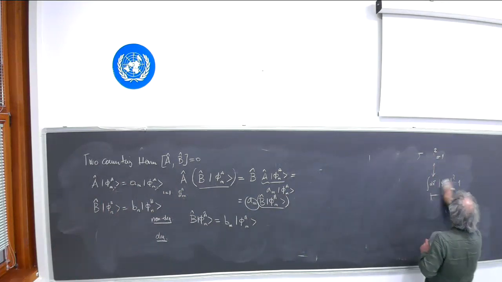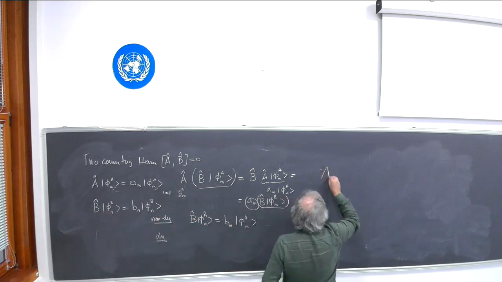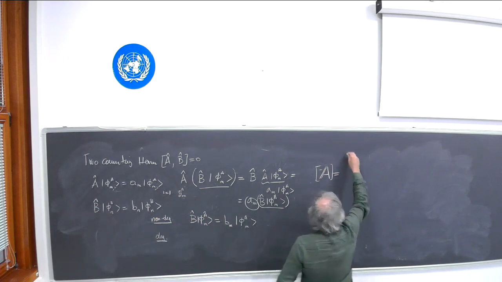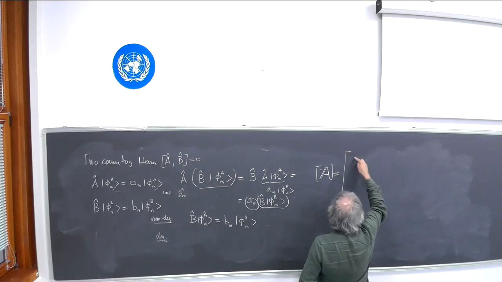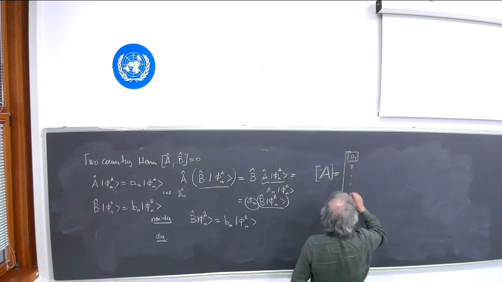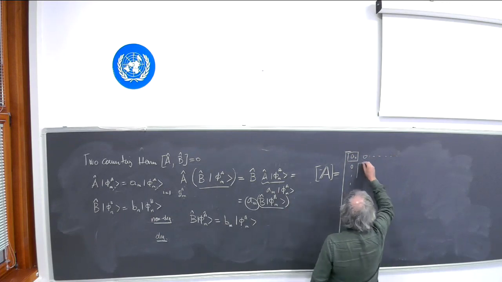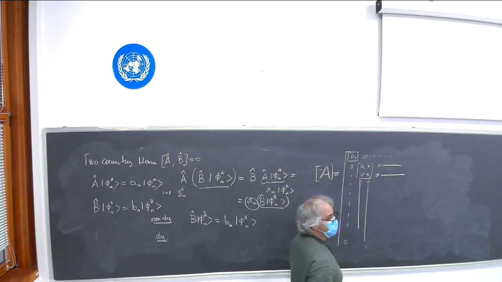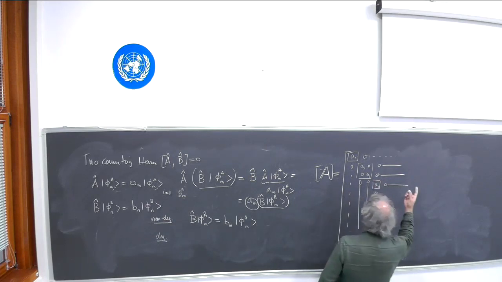If I represent the matrix A in the basis of these eigenvectors, can you tell me what form the matrix will have? I will have blocks, so it's full of zeros. If the first eigenvalue is one dimensional, I have here a 1 by 1 matrix A1, and zero everywhere else. Suppose that the second eigenvalue is two dimensional. Then I have a block that is 2 by 2, here I have A2, and zero everywhere else. Is it clear? Suppose that the third one is one dimensional. Then I have A3 and then zero everywhere. Suppose that the fourth one is 3 dimensional.